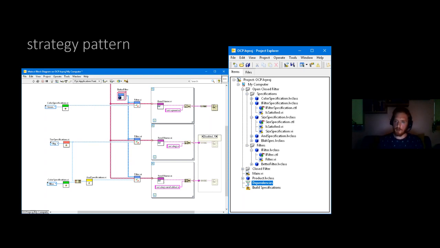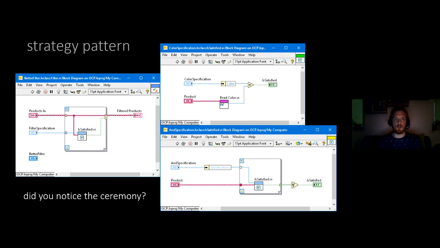With object-oriented polymorphism that we have available in LabVIEW and with dynamic dispatch, we can create effectively an object where, for the filter specification, we have essentially just an interface that specifies a single function to be satisfied. So we are creating a class that implements an interface that contains a single function. We want that single function to just flow by value in our design. Well, we cannot do that. So the next best thing is to create an object for it, right? But there is a lot of ceremony here.